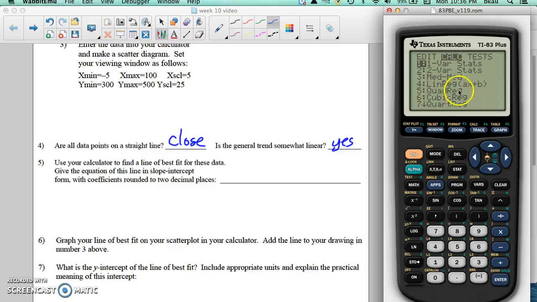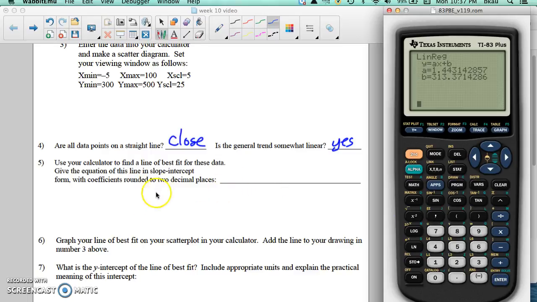In this case, we're going to use the linear regression, or number 4. If we want a quadratic or a cubic or those types, here's another linear one where it reverses those values, A and B. We're going to use number 4 for linear regression, and we have logarithmic, exponential. We're going to do some of those later in the next video. Alright, so we're going to go linear, hit enter twice.